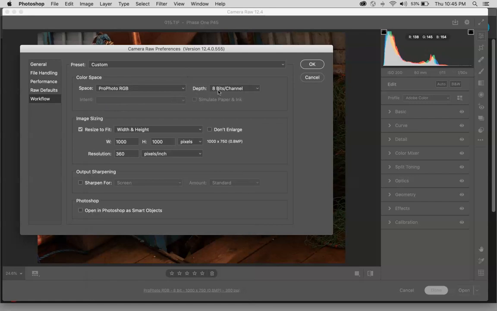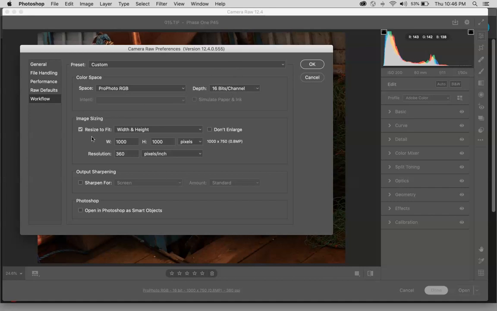Right now I'm not going to get into this too much, but what I would like you to do is change your bit depth from 8 bits per channel, which is 24 bits total for those 3 channels of red, green, and blue, to 16 bits, which will change our bit depth to 48 bit. And again, I will talk about this more later.